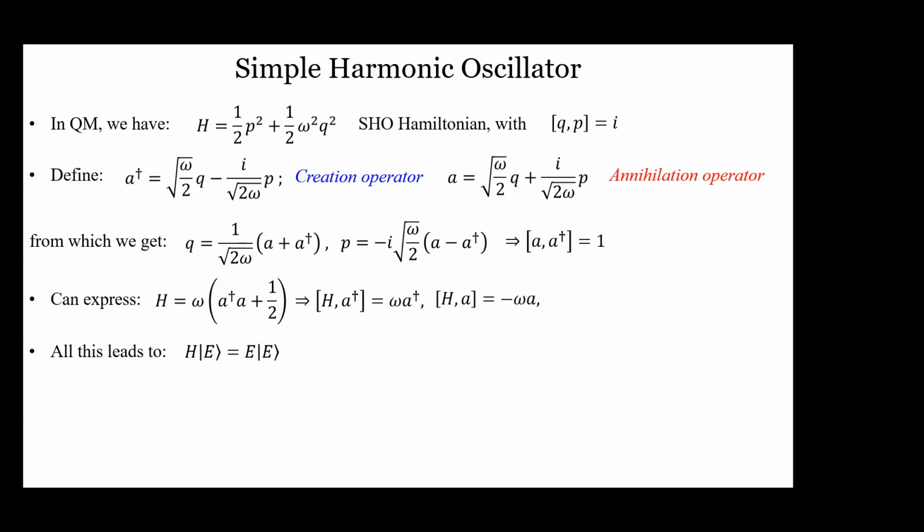And all this basically leads to the following. You're basically going to define the energy eigenstates. First, remember we moved to the PQ Hamiltonian in terms of p and q. Momentum and position are not really eigenstates of the Hamiltonian, but the energy is the eigenvalue of the Hamiltonian. So when we defined H in terms of a dagger and a, we actually moved to the energy basis. Okay. And so this is an eigenvalue equation.